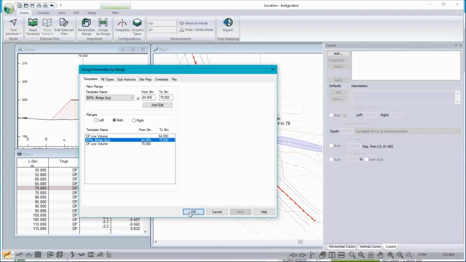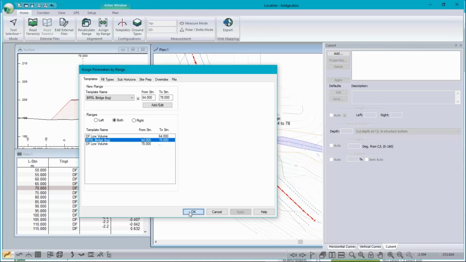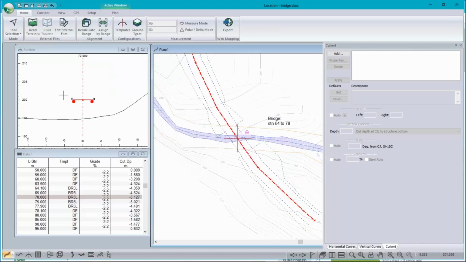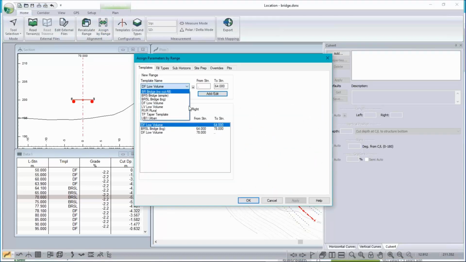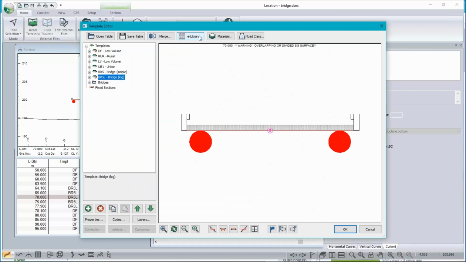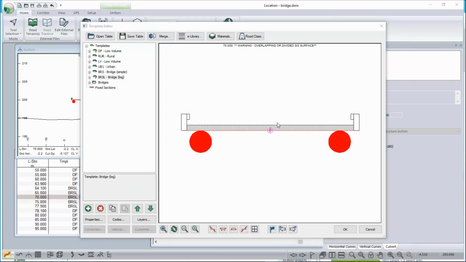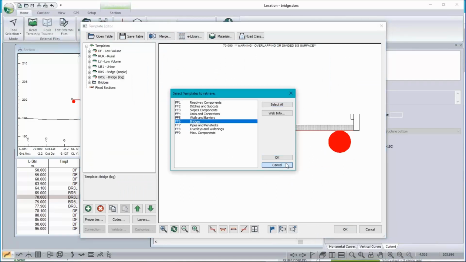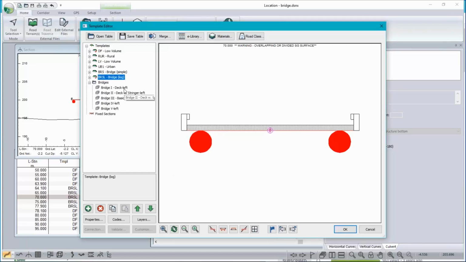Right, okay. Now this bridge, I don't know if you've seen this kind of bridge in our software before. You can always use the BR bridge, no cut fill. That template always exists. You can't delete it, and it does nothing. It just leaves a point. But if you like, in our template editor, you can create bridge templates. We even have a few bridge components in the eLibrary, which I downloaded, and here it is.